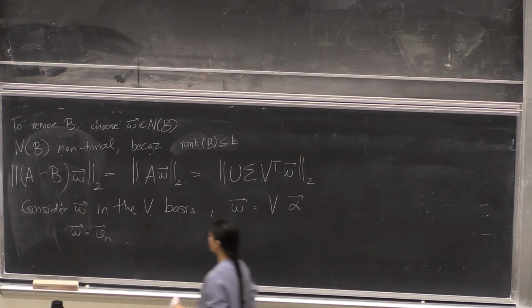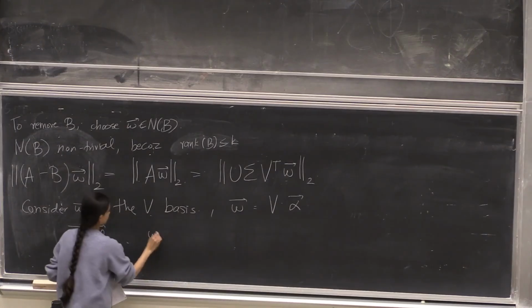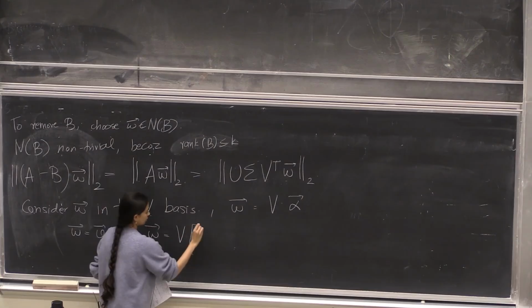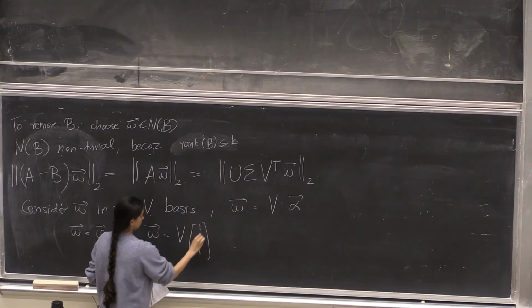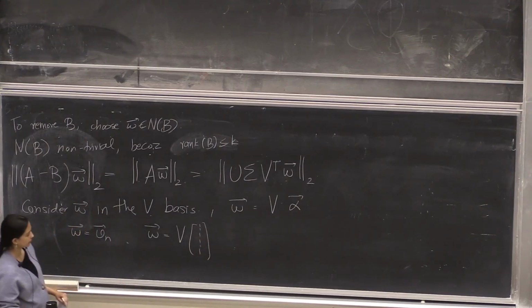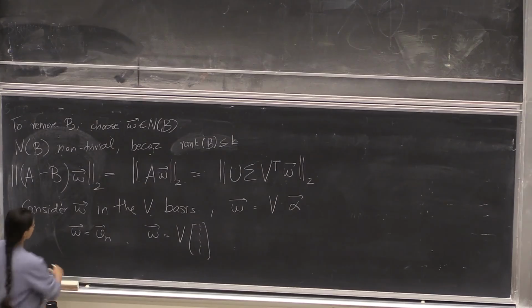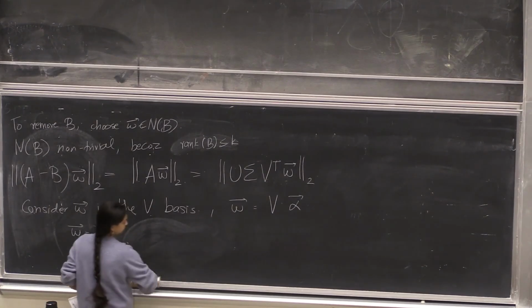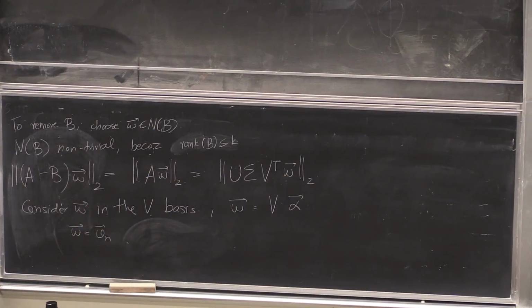Another case for you to think about is if I think about W is equal to just V times the all ones vector. There's ones everywhere. That might be another good case to think about. No, actually, Vn is easier. This one's an easier case.